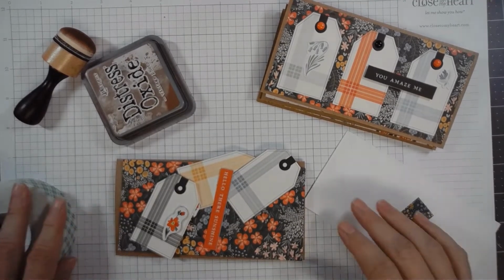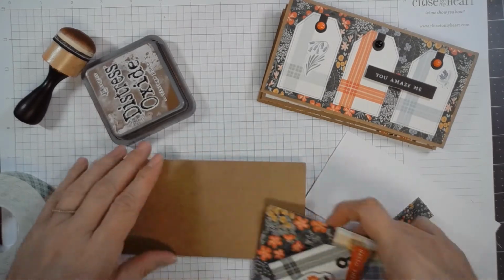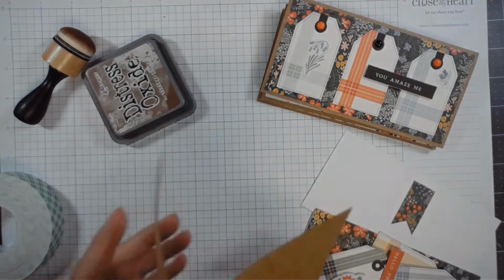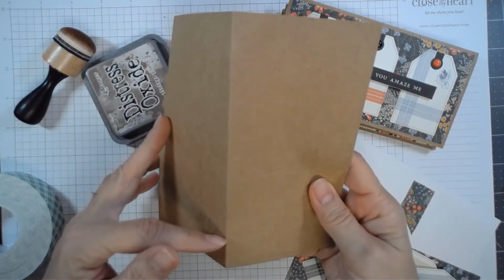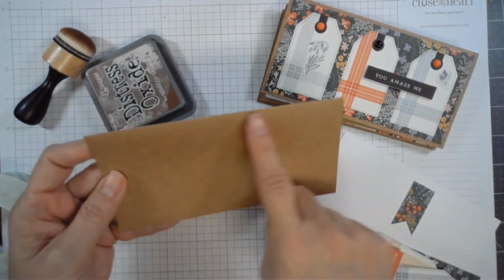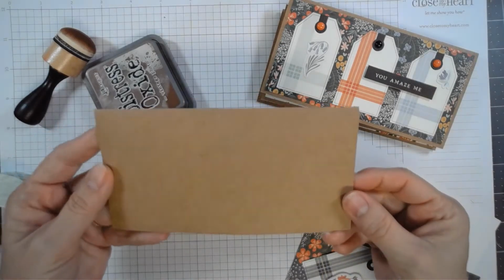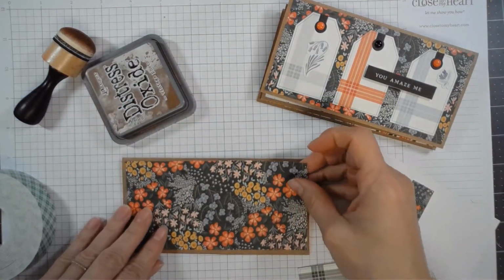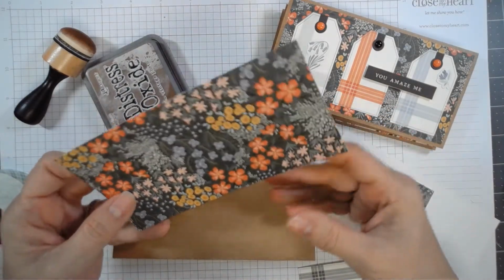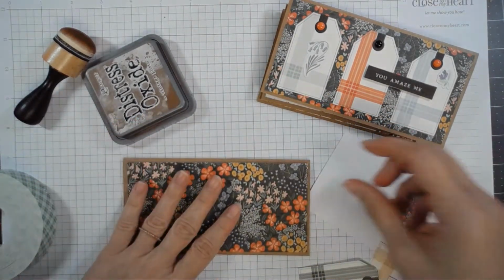For this first card design, I cut some mini slimline card bases. These are cut at 6.5 by 6 1/4, scored at 3 1/4, so you end up with 6 1/4 by 3 1/4 inch. And then all I did with this was cut one of the 6 by 6 sheets in half, so I have a 3 by 6 piece.